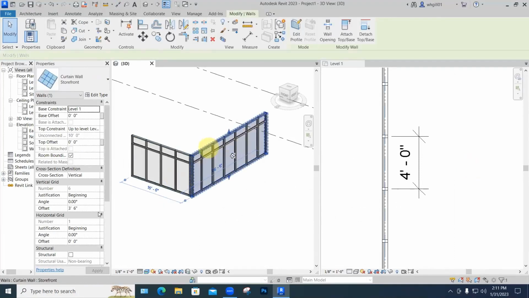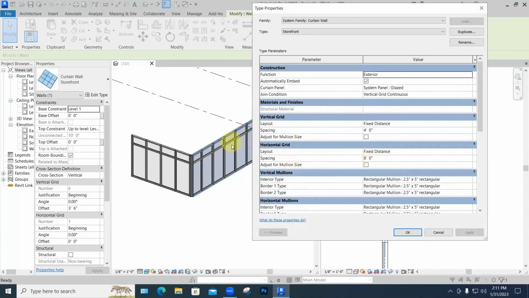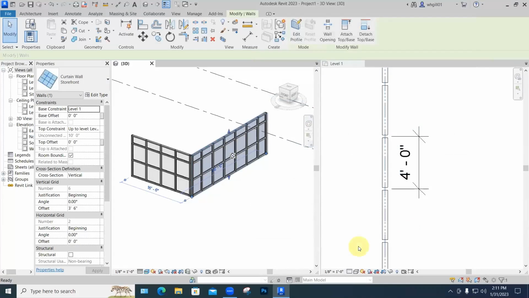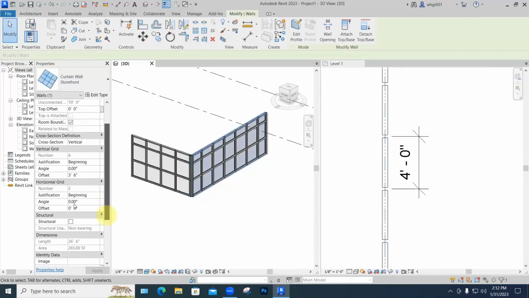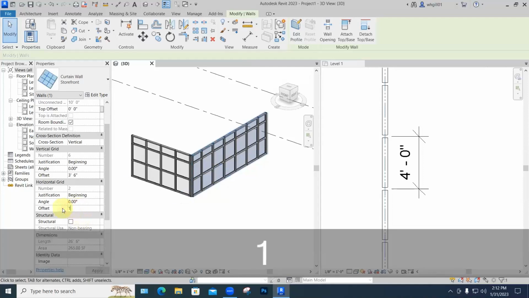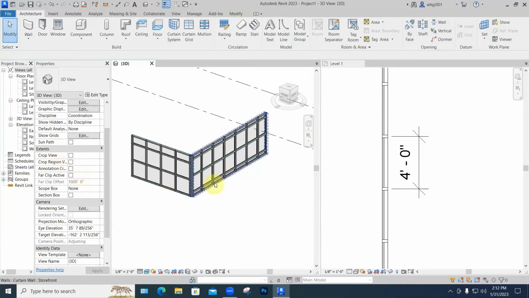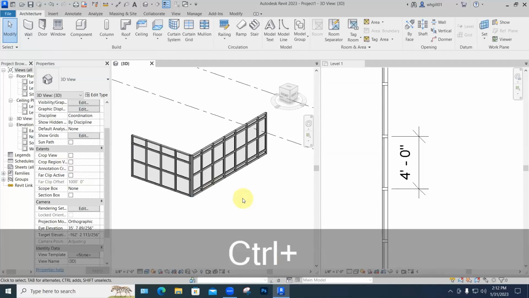So let's talk about the horizontal grid. And we have just the same thing right now. It's doing them for 8 feet. And if we want them to be fixed distance 4 feet, okay. And then they become 4 feet, so starting from the bottom. And on this one wall, our horizontal one, we can offset up if we want. Let's say offset a foot. And that wall, because that's where we picked it in the properties of that wall, it starts up a foot for whatever reason you might want. Air vents or something. Let's cancel that.